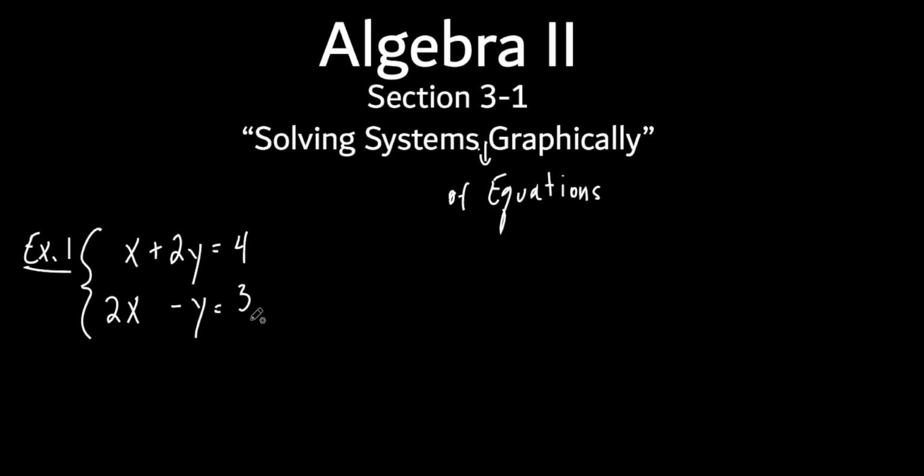Today we're going to solve for x and y, but we're going to do it graphically. We're going to do it by graphing both of these equations. The reason they do that is they want you to understand what it means to solve for x and y here. You're trying to find a point of intersection. This first one is a line. This one right here is also a line. As long as they're not parallel, they're going to intersect each other. And where is that point of intersection? The point of intersection is this x and that y. And it's the same x and y that works for this one down here.